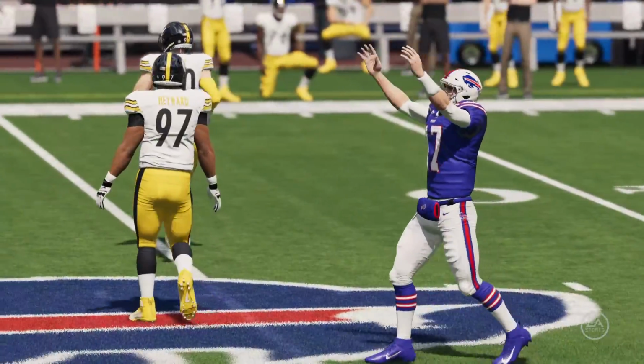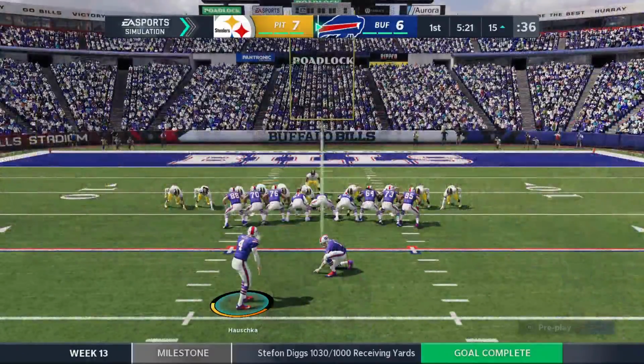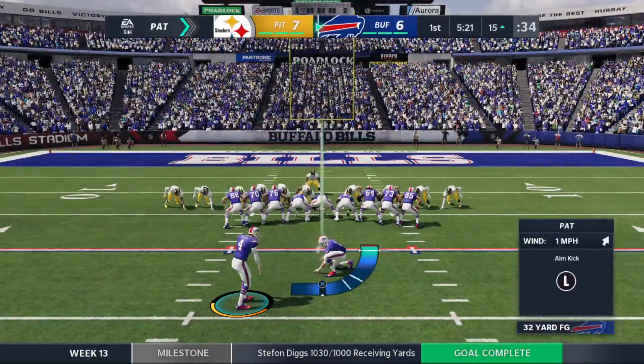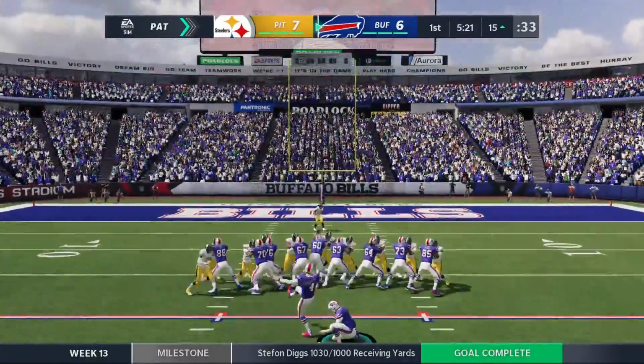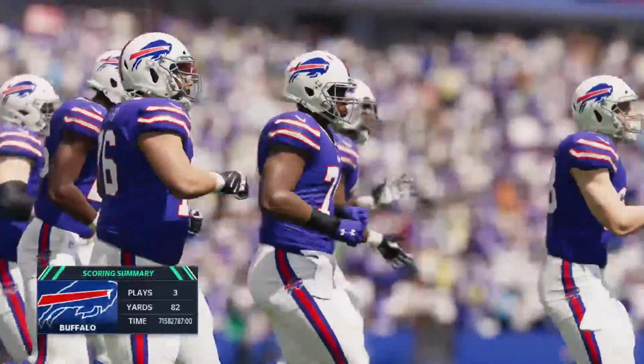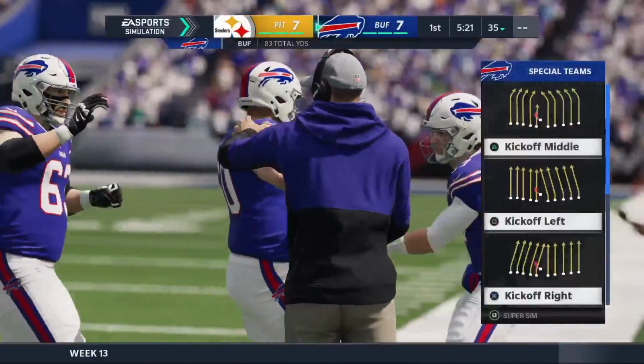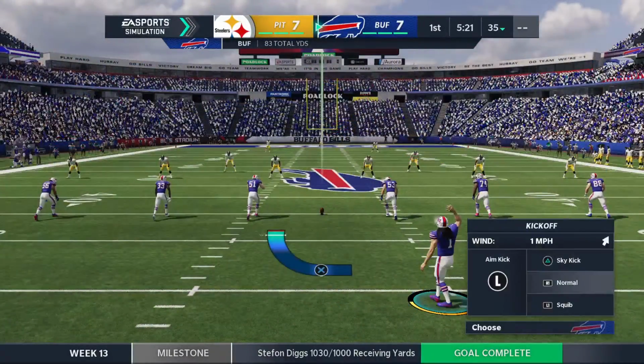As a former DB, you might not like to see that, but from a wide receiver's perspective, those are the plays they dream of. Correct on both counts, all right? Because once he took off, let's face it, that should have been done in Big Sky Country. Aren't any speed limits out there? And off he went. Glad I wasn't the one trying to chase him. Tynes adds the extra point, and we are tied at 7.